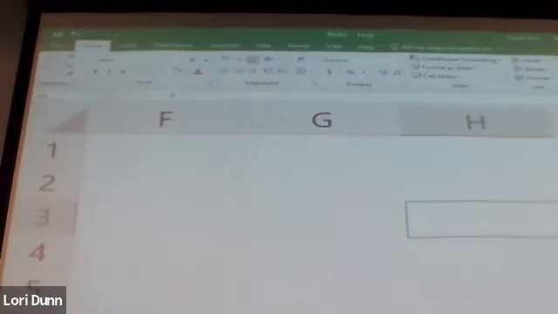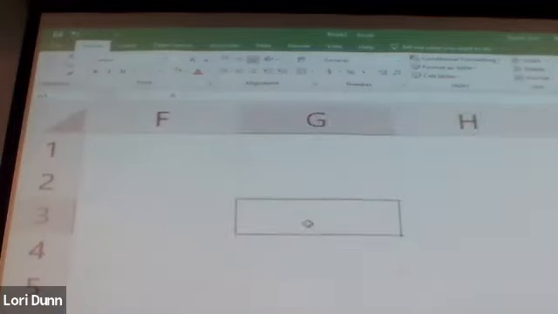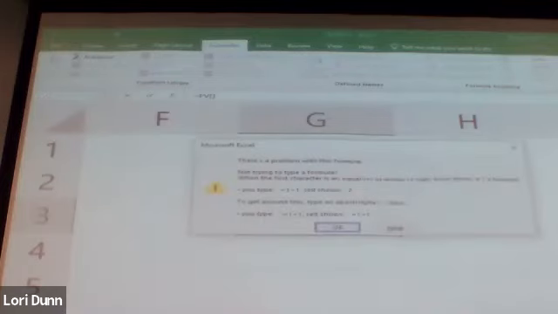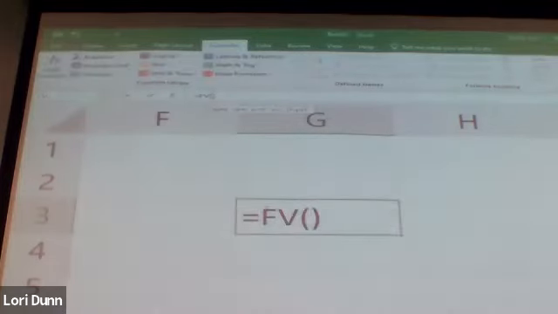So I'm in Excel. I'll make it so you guys at home could see it. I'm just going to go up into my formulas, select financial, and then look for future value. And you get a dialog box and everything. So they want to know your rate. I can't remember. Well, I'm just going to use 8 and see what happens. I think I have to put 0.08. It doesn't give me guidance and I can't remember. Was it 0.08?